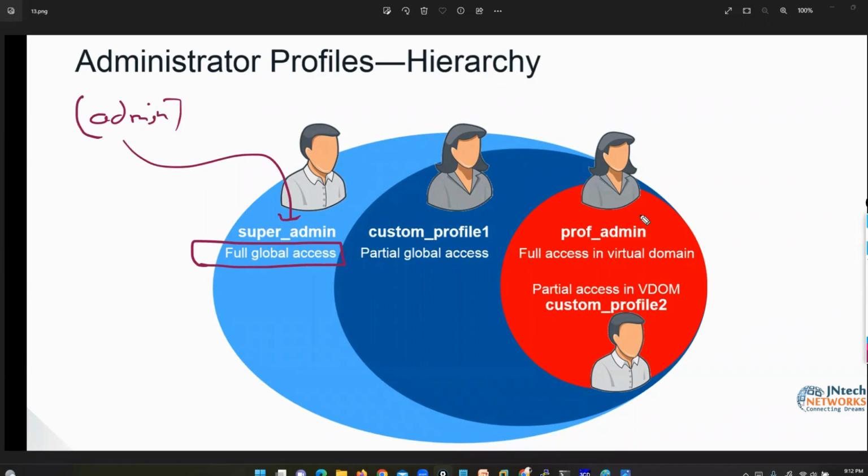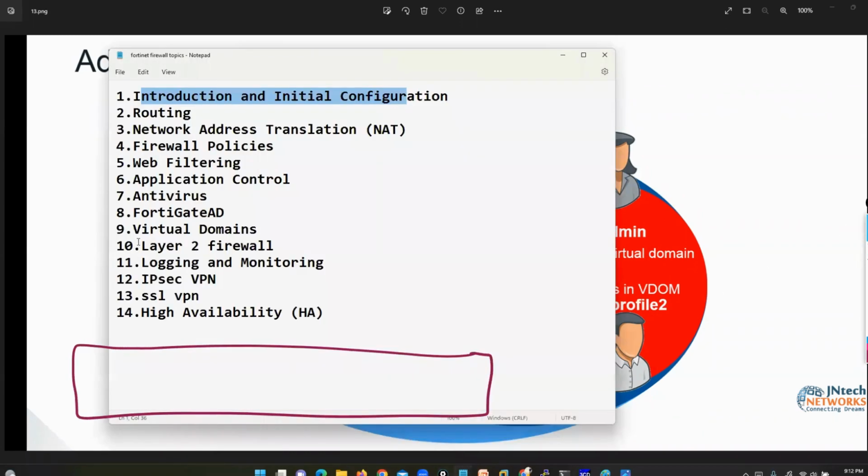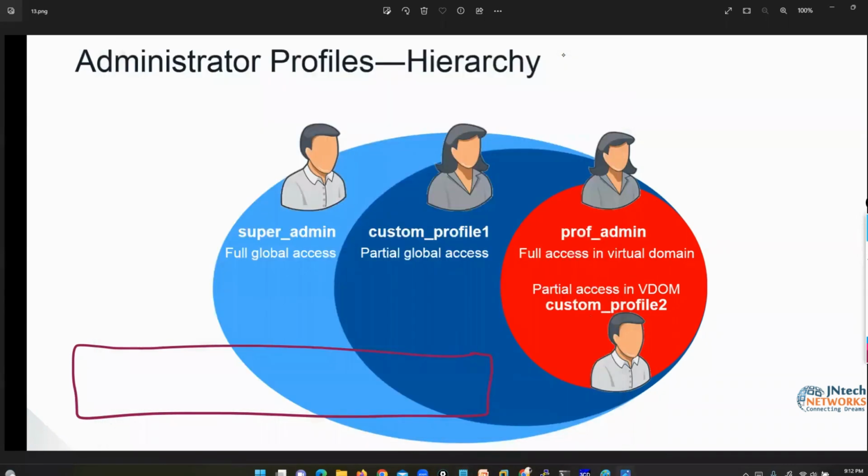Now we have the professional_admin profile. What is professional_admin? Remember I told you we have a topic in our training called the VDOM concept. We can divide our single firewall box into multiple virtual firewall devices, right?